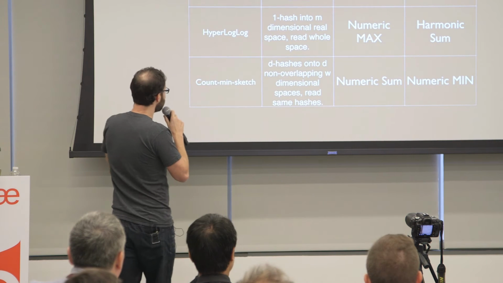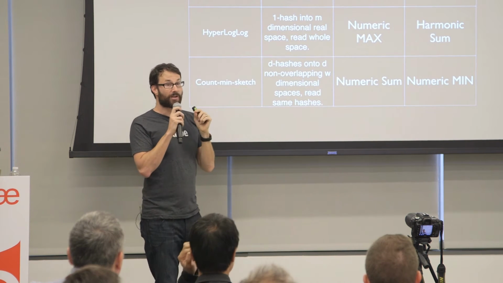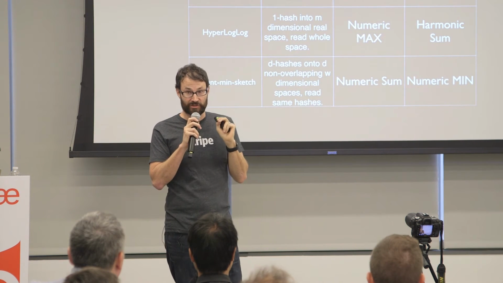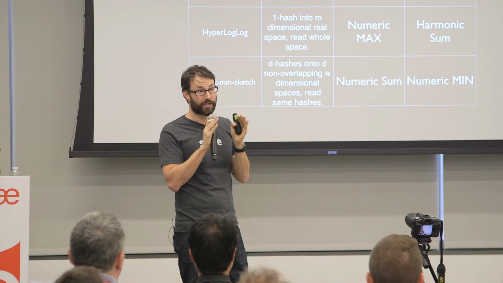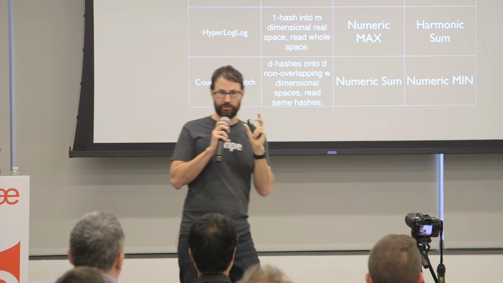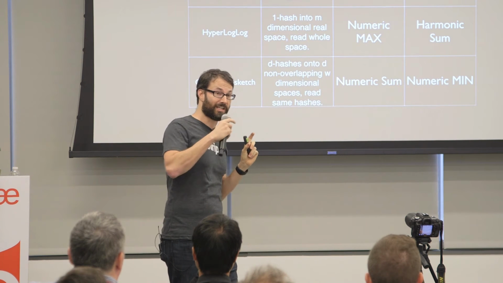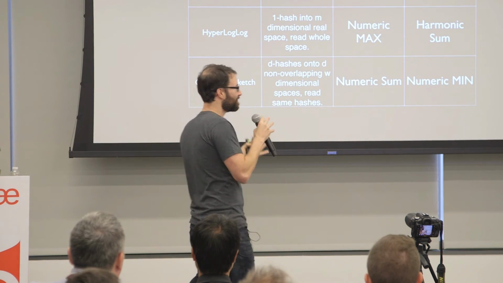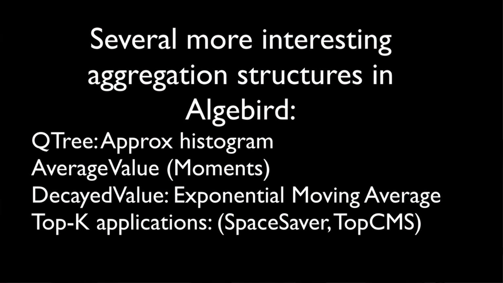That's really cool. Count-min sketch is a way of doing, I don't want to see how many unique items I have, I want to get an approximate count. So I want to know how many times each user came to the site. I don't really care how many unique users. So I want to produce a data structure, and then you can ask me a question, and I can query it and see, well, it looks like Sarah showed up 14 times plus or minus, whatever. I can use some error bars. That's also a monoid. So anyway, these are the kind of things we got interested in. That's what you can use Algebird for.